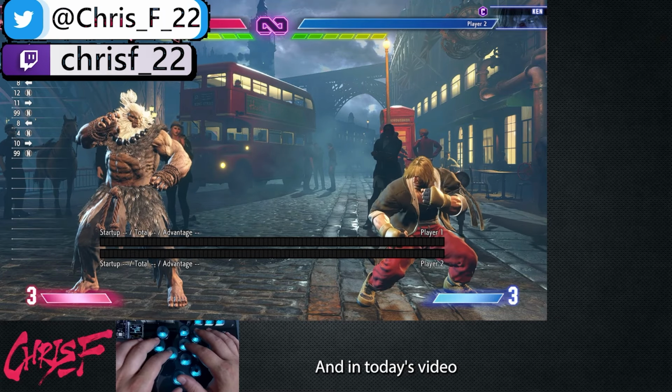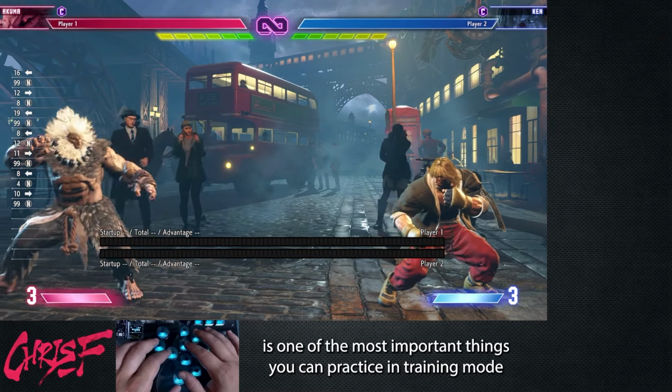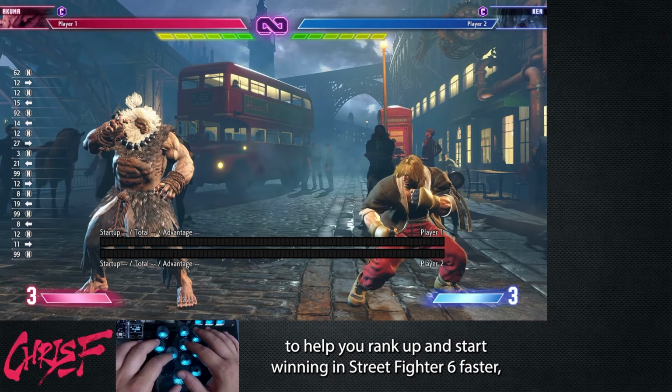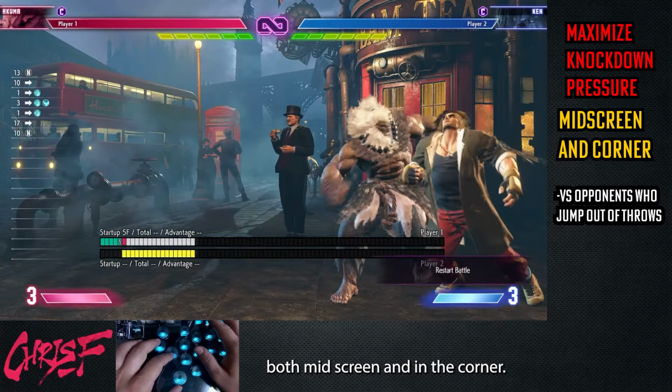Hey, what's up everybody? In today's video, I'm going to show you what I think is one of the most important things you can practice in training mode to help you rank up and start winning in Street Fighter 6 faster, and that is maximizing your knockdown pressure both mid-screen and in the corner.